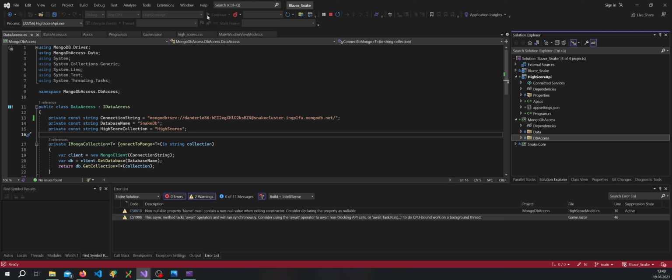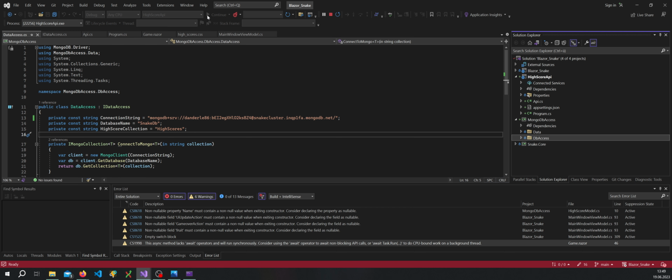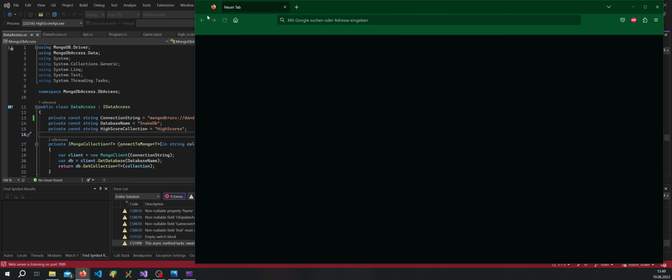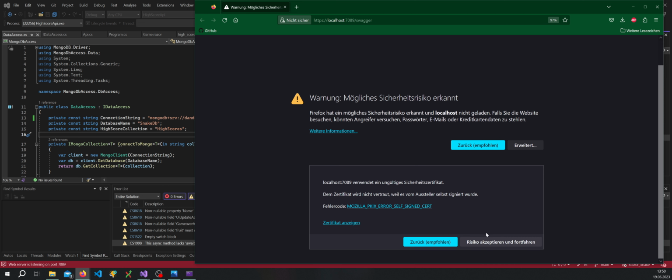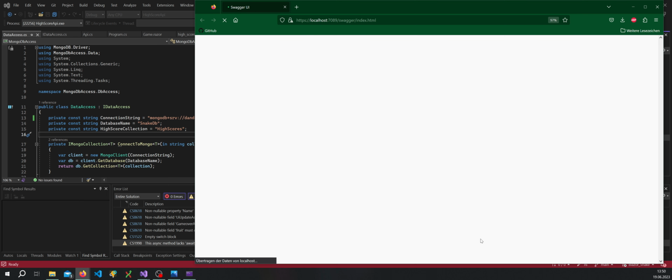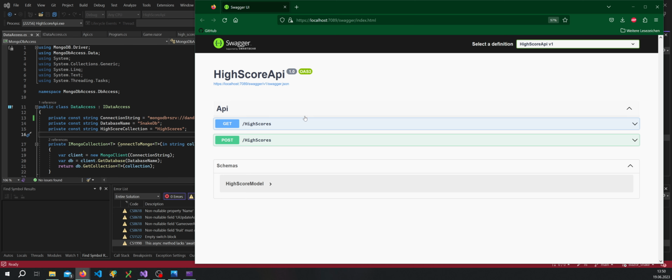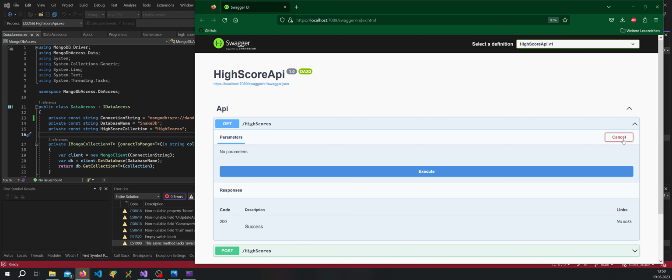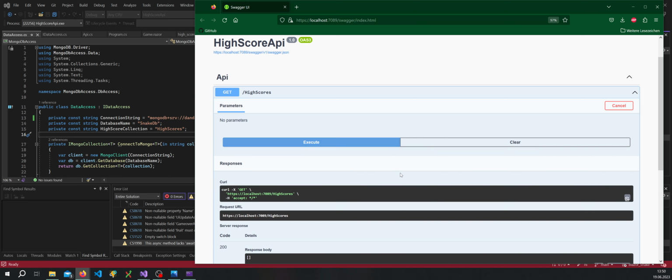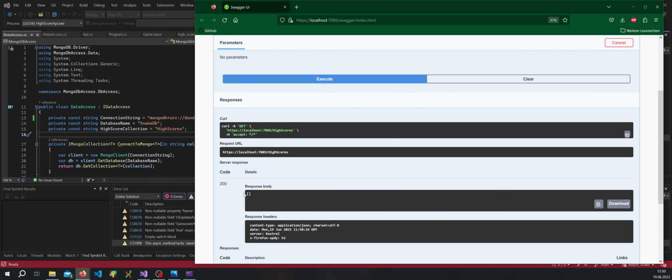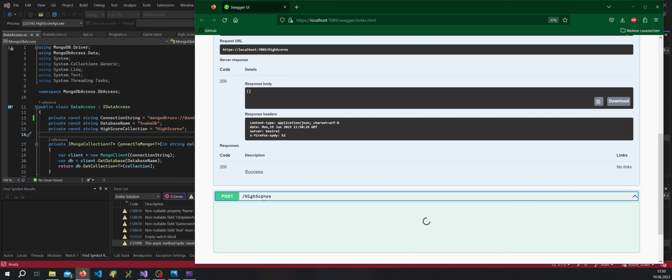This uses Swagger to help with the visualization and testing of our implemented queries here. Okay, accept this. So here we got the get and post operation. If we try it out and execute, the list should be empty. Success, the response is an empty body, that makes sense.